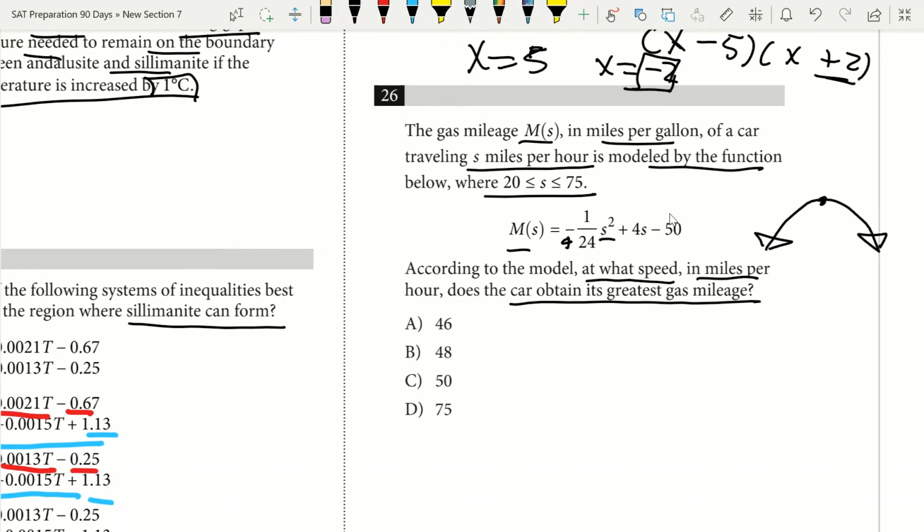If you have a graphing calculator, one way you can do it is you can just plug this into your graphing calculator and calculate the maximum. I'm going to explain that to you real quick, and then after that I'm going to tell you the quickest way to do it, which is actually not using your graphing calculator. But it might be difficult for some of you to remember how to do it without a graphing calculator, which is why I'm going to quickly explain how you would do it on a graphing calculator. Also, it's always good to know that other way just in case you forget the quicker way.